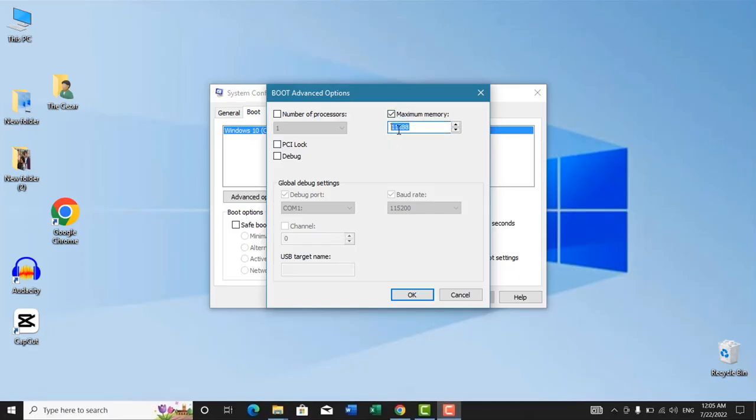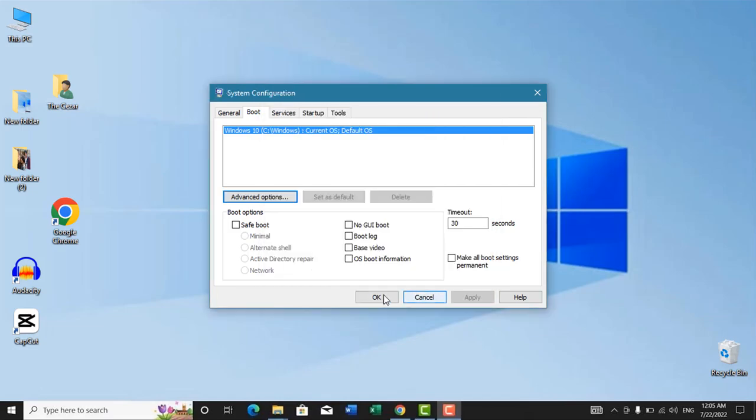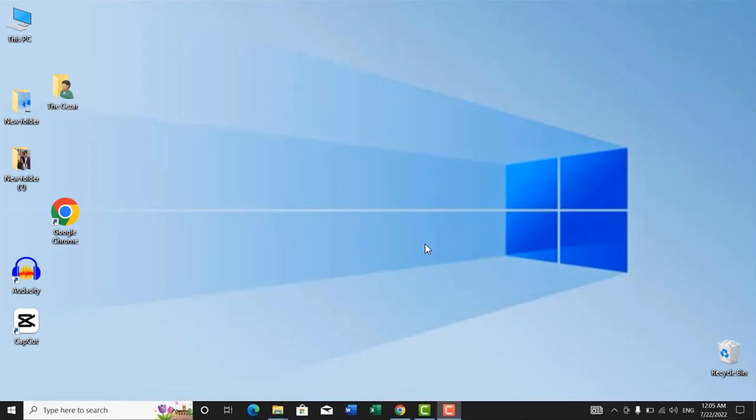Now you might be wondering, where does that missing memory go? According to this method, the memory you subtract is allocated to shared system memory, which is claimed to help improve the performance of games and applications. Once you've made the change, click OK, then click OK again. Windows will ask you to restart your computer. Restart your PC, and once it boots back up, try running your games or applications again.